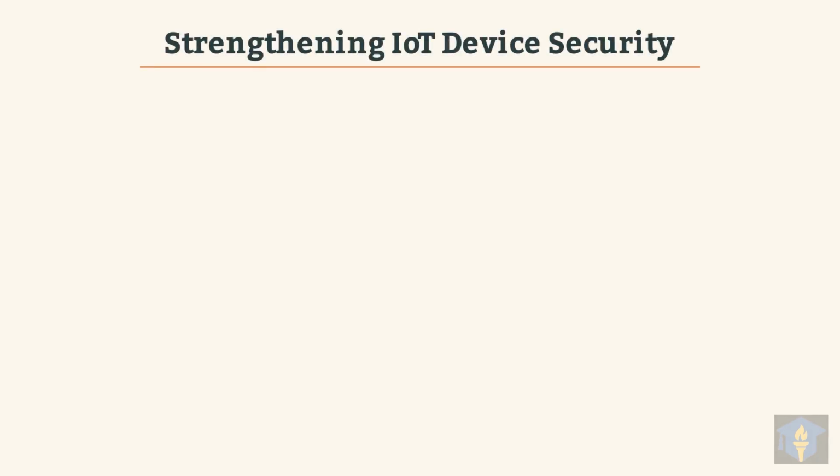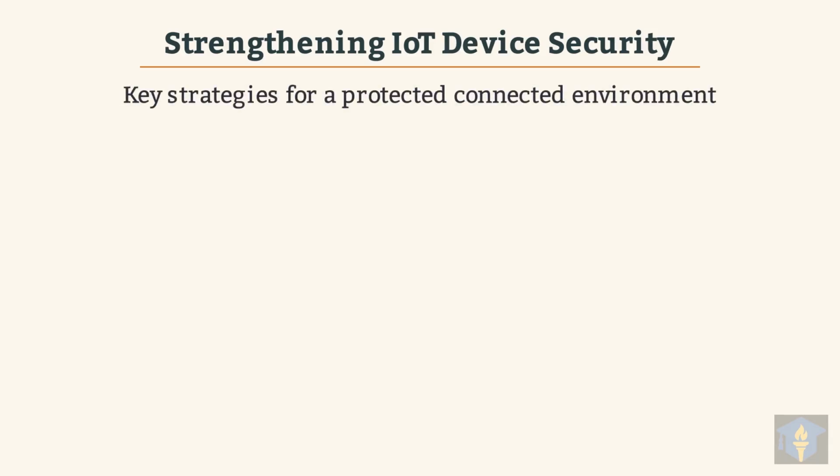Now, let's focus on strengthening the security of our IoT devices, a crucial step for any connected environment. We'll explore key strategies to create a truly protected and resilient connected environment for all your devices. We begin with the core practices, foundational steps essential for securing any Internet of Things device.